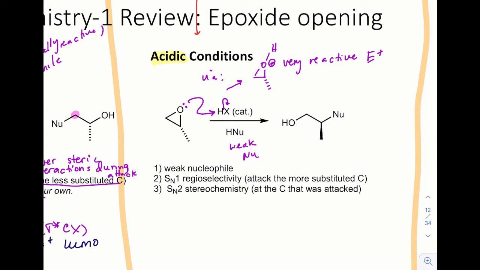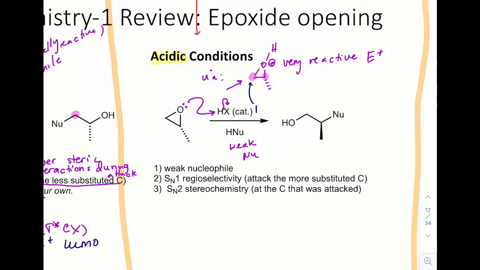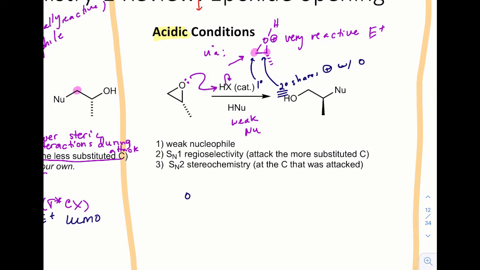We have learned that the more substituted of the two carbons in the epoxide, so the same two carbons, we have the primary carbon that was attacked in the SN2 type reaction under basic conditions, and then we have the secondary carbon. The more substituted of these two, the secondary carbon, it will actually share the positive charge with that electrophilic oxygen. So what does that mean? I'm going to redraw down here at the bottom of the screen. I will label this secondary carbon. So that carbon will share the positive charge with oxygen.